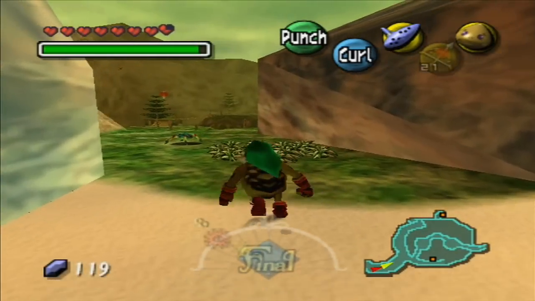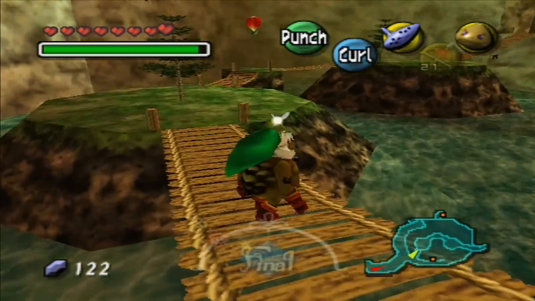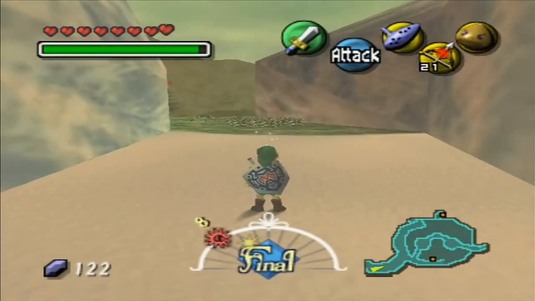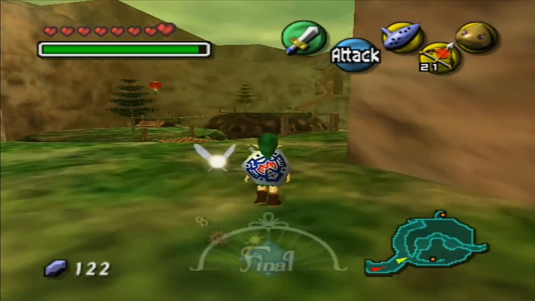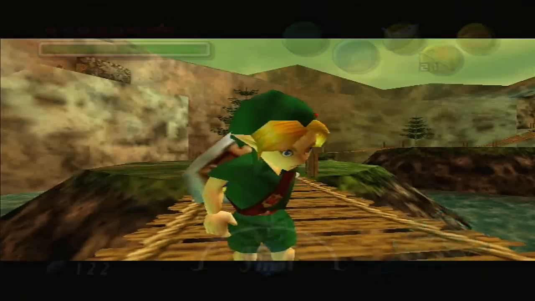But speaking of getting springtime back to Snowhead, this area is now a big water-filled area. It's pretty nice, actually. I knew that was going to happen. I love how right before the Snowhead area, the Goron village, there is an area like this that the Gorons are going to have to go through pretty much constantly that is full of water, which is like a death trap to the Gorons.